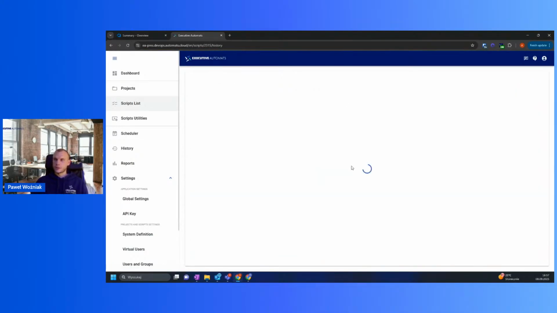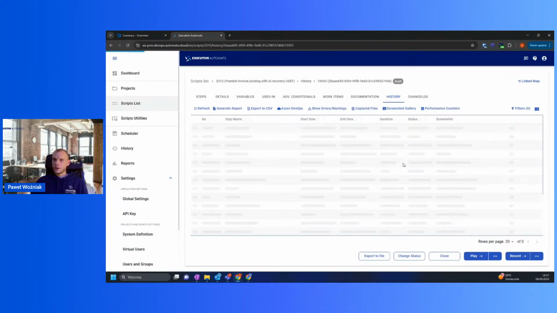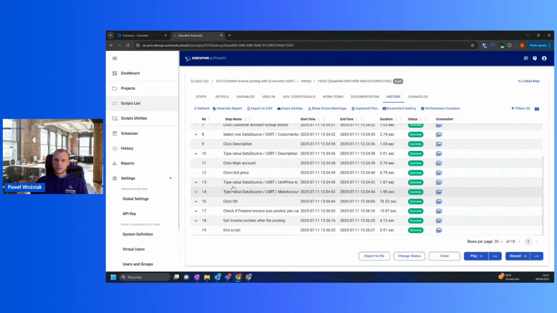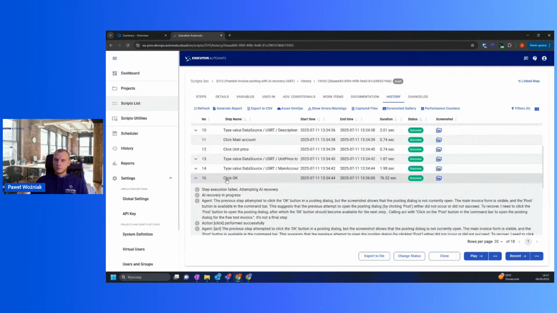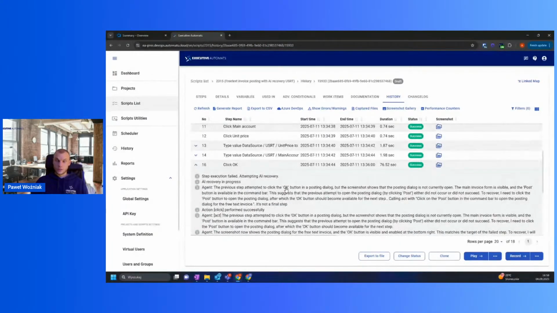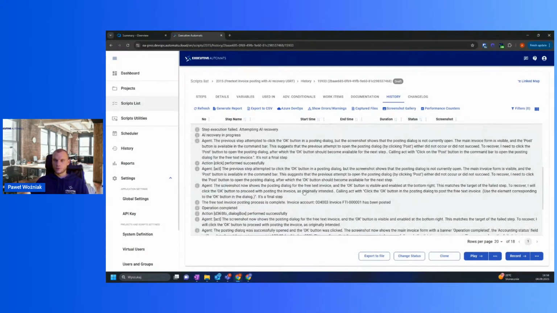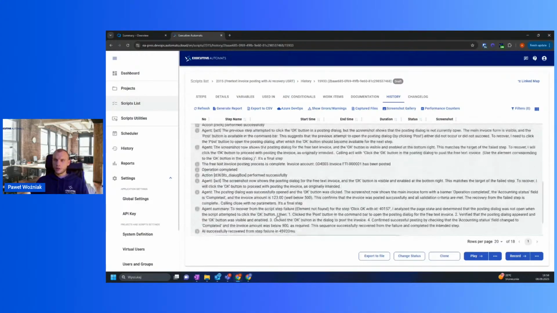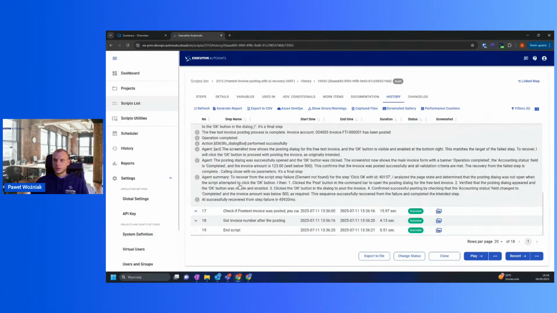Now, I will show you an example of it, where my step to click post was disabled, but then I used AI recovery, which saw that click OK cannot be executed because there is no click post on the step list. But still, the agent was able to find out what was wrong within the script, and it found out that click OK was failing because it was missing the click post button on the command bar.